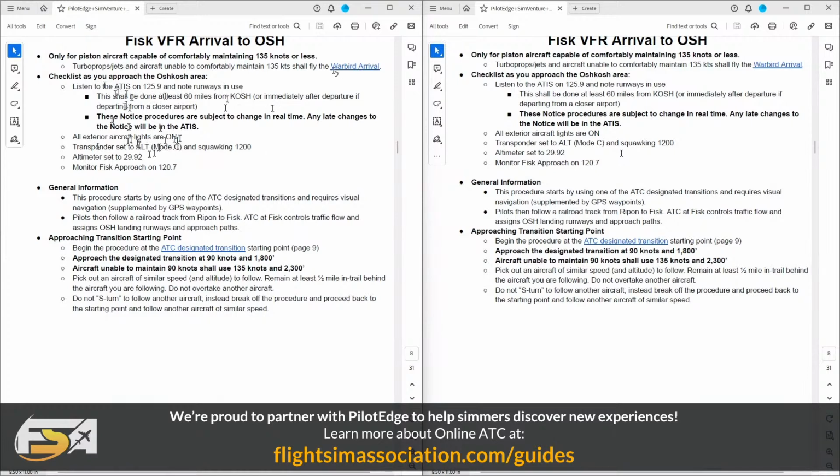Transponders on in a mode C setting, squawking 1200. Altimeter set to 2992. That is a SimVenture specific item there. We just need everyone on a level playing field. Earlier in the configuration, everyone needs to be clear skies and calm winds. That's also very important. No one's using real world weather here. You have to set your sim to VFR, clear skies, calm winds, so everyone's on a level playing field.